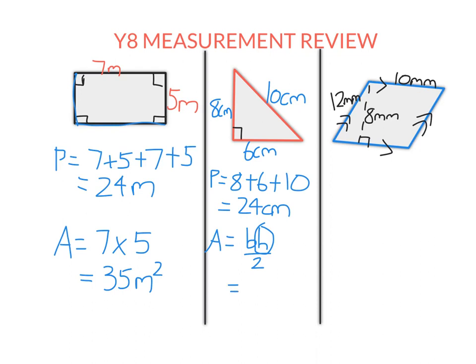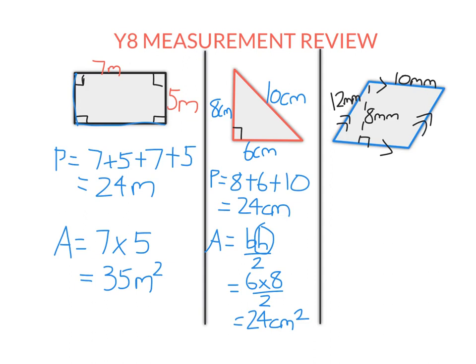So this would be base times perpendicular height over 2, which is 24, and it will be, again, in square units. So note, we didn't need the 10 side to find the area. Sometimes you will be given an extra side. Don't always assume that just because you're given a side length, you actually need it to calculate area or perimeter.